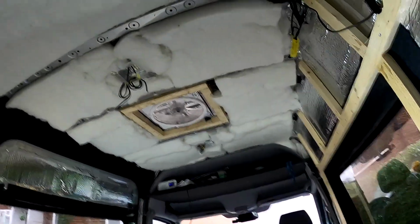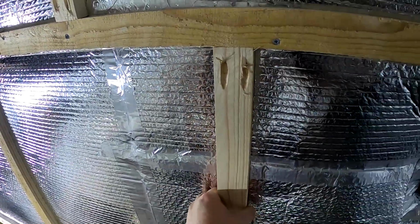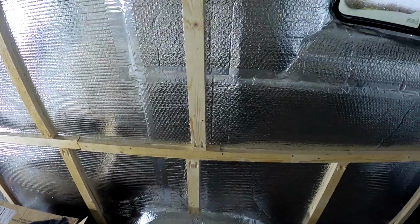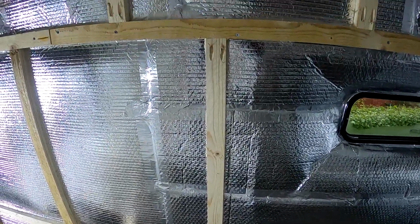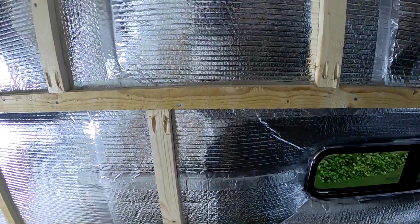You are supposed to clamp them down to a bench or something like that, but it's not something I've got, not here anyway, and not while it's slinging it down with rain. So let me just give you a jig about. If you're going to do a van conversion, chop saw, definitely, mitre saw, whatever you want to call it. Pocket hole jig, definitely makes these joints so strong, unbelievably strong as well. Like, that's that length, that's about 60 centimetres, and that rocks the van, that won't break.